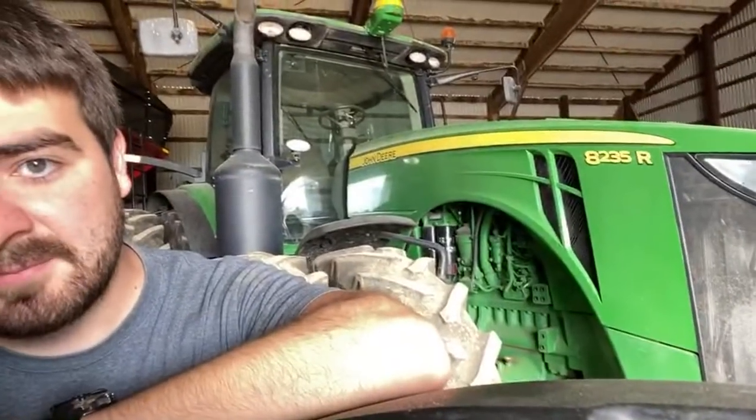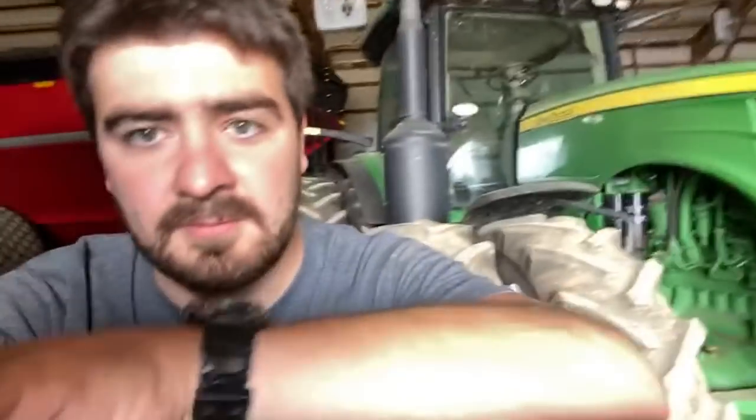Low horsepower in any series always lacks power. A 7290R would pull circles around an 8235. Absolutely. The 7Rs though are just a weight class lower. But yeah, definitely. As long as you got the traction there, you can pull all day.